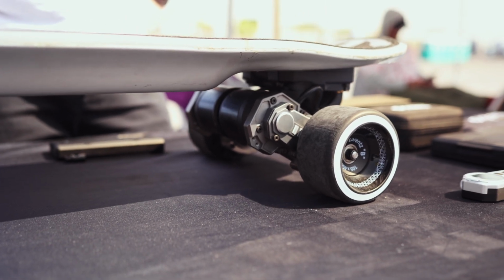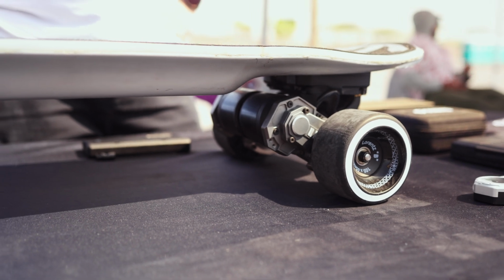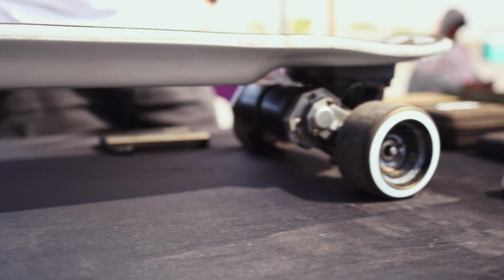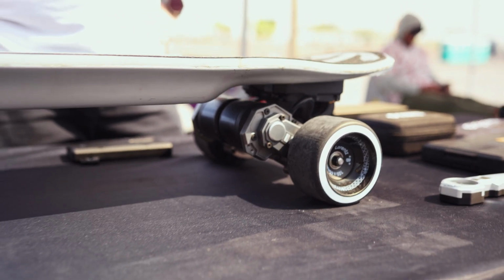I personally really prefer gear drives. I like the reliability, and especially with steel gears, they tend to last a long time, and they're just a lot easier to maintain than belts. Of course, if you do have a brake, it can be tough, but that's why you have steel gears, so you don't have any brakes. So really cool to see that on there.